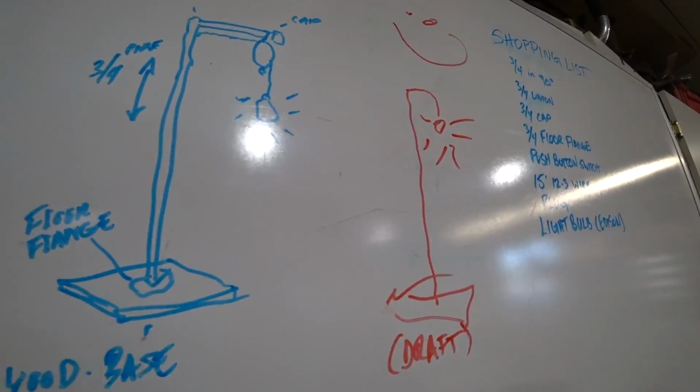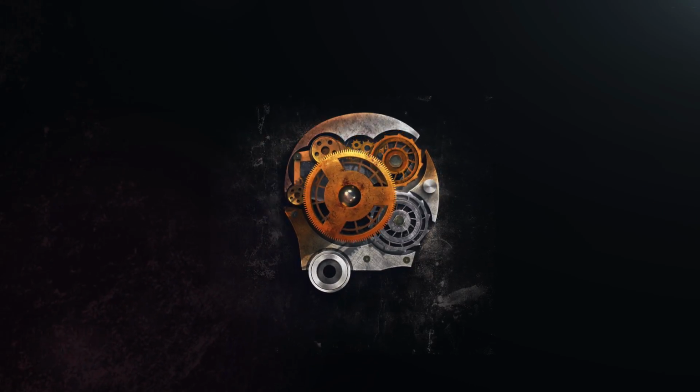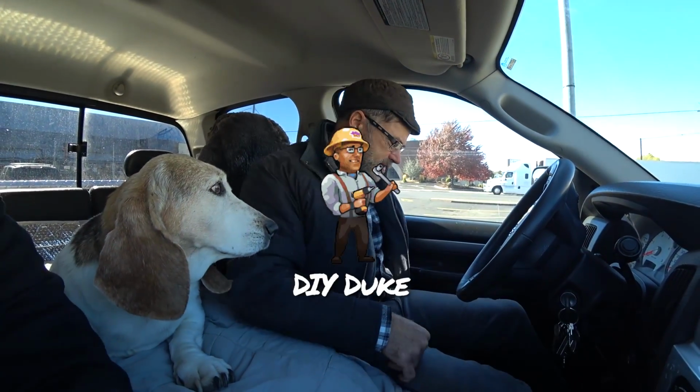Industrial lamp. So now we have to figure out how to build an industrial lamp. We're at the hardware store to get some supplies for an industrial lamp. It's going to be a cool build, a really cool project, and it's going to make Buff Mom happy as well.